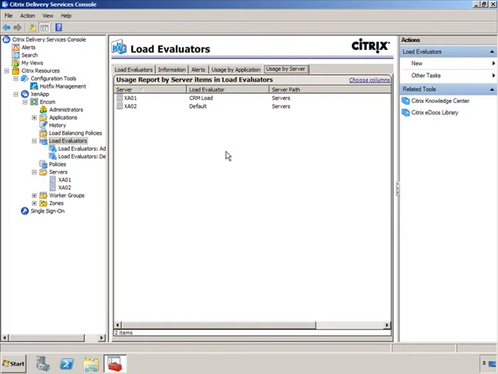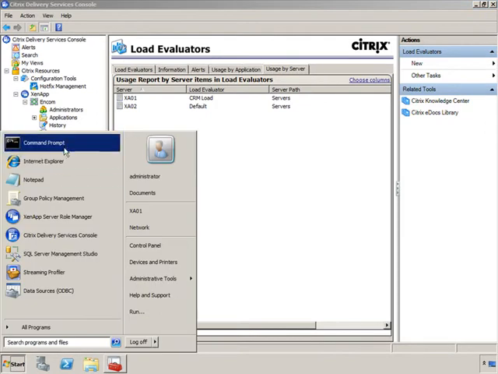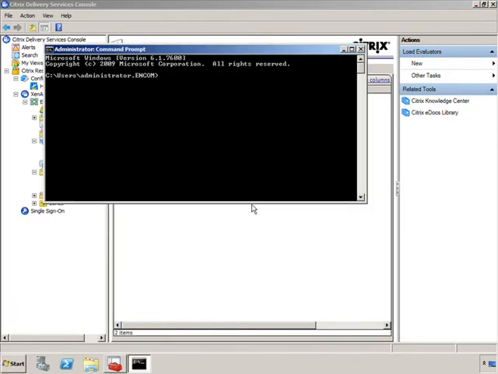Now I was telling you earlier that the system has to be able to translate these load values into some kind of numerical format so that it understands what's going on. It's very important for you to also understand what these numerical representations mean, because they can help you in troubleshooting. In order to find out what the usage is like on a particular server, we're going to open a command prompt and type the command qfarm /load.